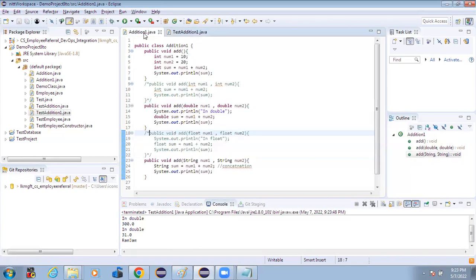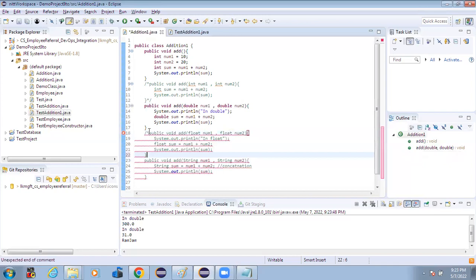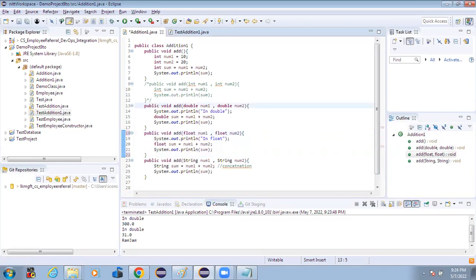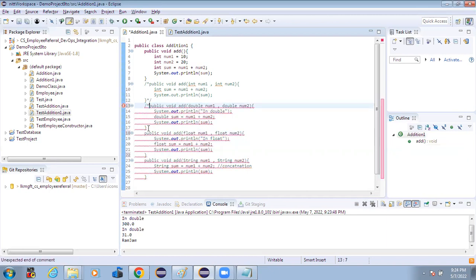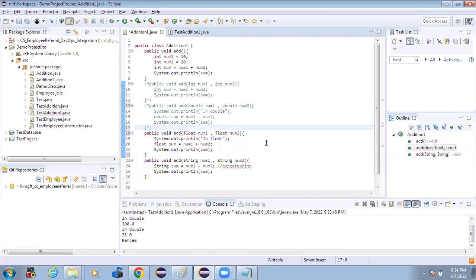Assume I have uncommented this float and I want to comment this one. I want to show here that your integer is going to be converted to the float.